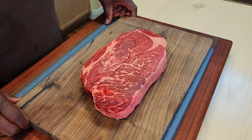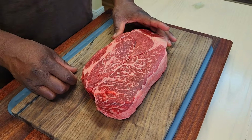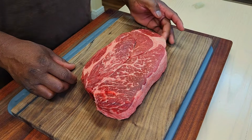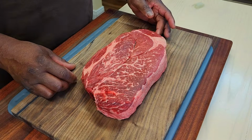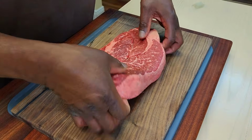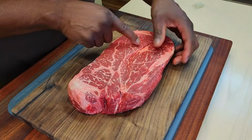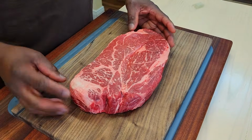Here's this beautiful chuck roast. Weighs approximately 3.5 pounds, man. This is a prime chuck roast. I'm not going to do anything else in terms of trimming. Beautiful marbling. It's kind of splitting in there, so I'm thinking I'm going to truss just a little bit to make sure that it stays intact.